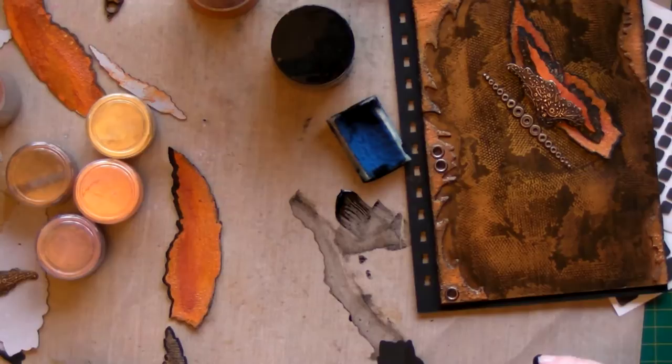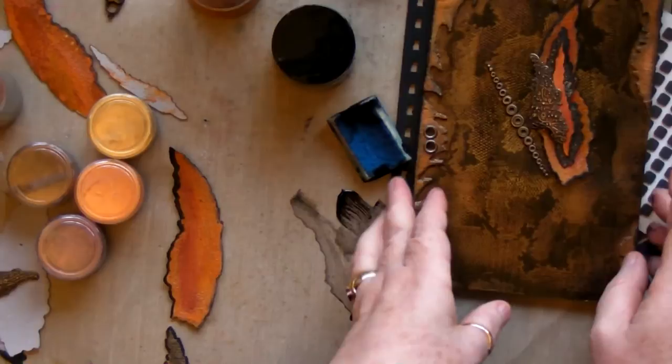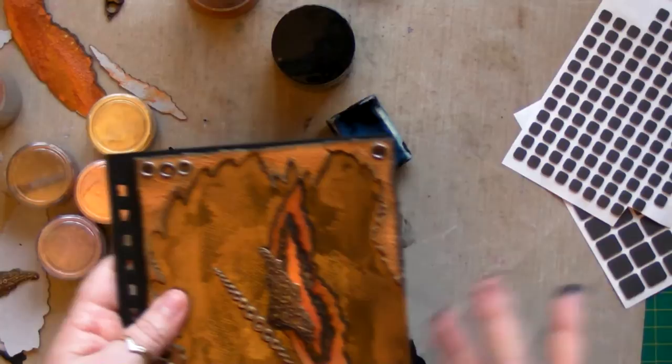I don't think you need to watch me do all that. The only thing I'm going to do after that is stick this down onto my book here, my sort of page that's going to be bound. And I do this on the back as well. I think I mentioned that before. I like the sturdiness of it.